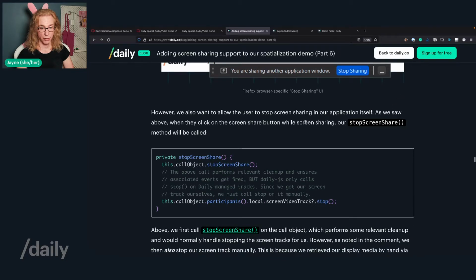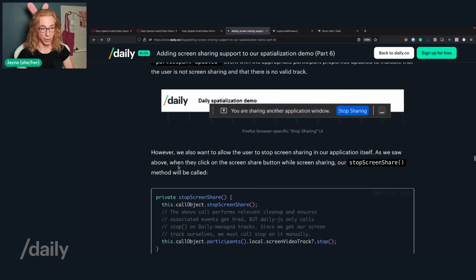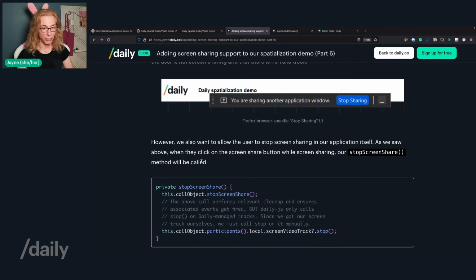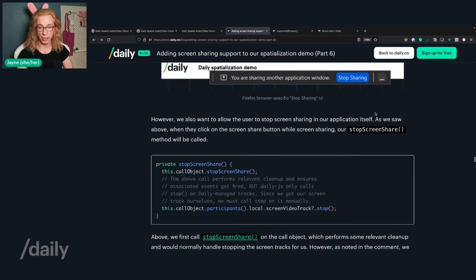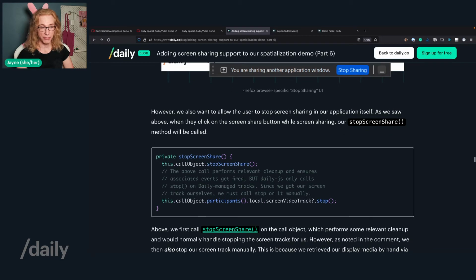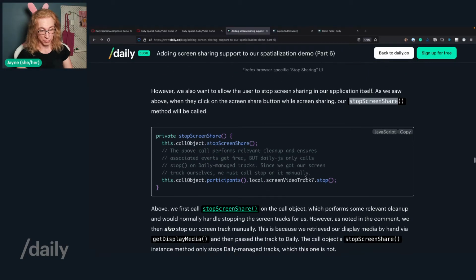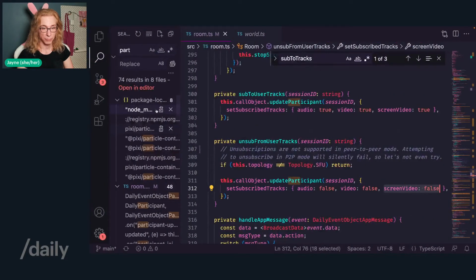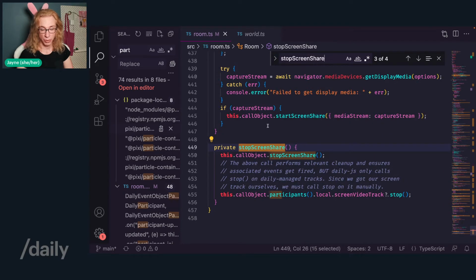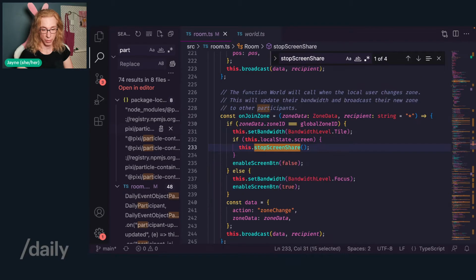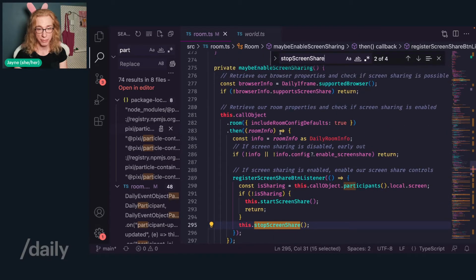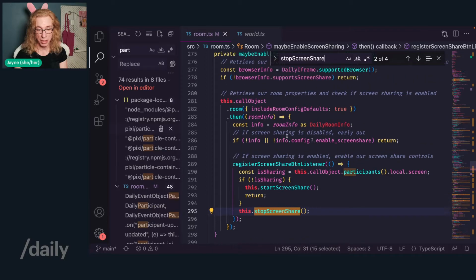However, we also want to allow the user to stop screen sharing in our application itself. As we saw above, when they click on the screen share button while screen sharing, our stop screen share method will be called. So that happens here in the maybe enable screen sharing.